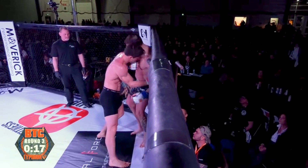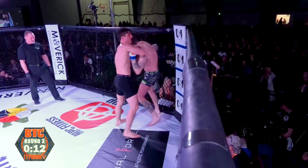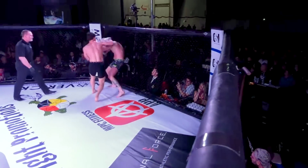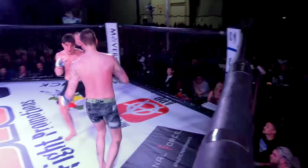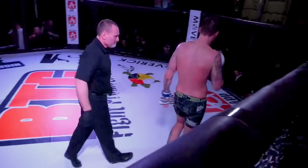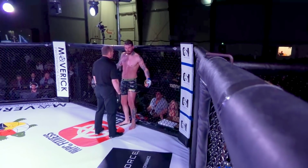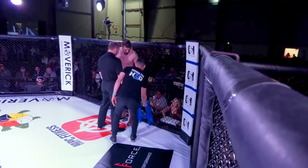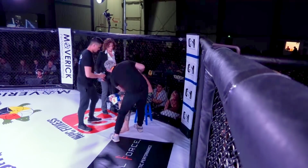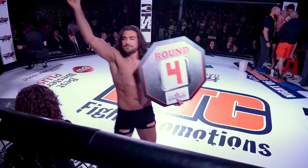Also, it's really important as a fighter here, those boos need to be irrelevant. Are they not seeing their guy beating up the out-of-towner? Or is this what they want to see? That is what they want to see. Right, so at the buzzer, a blow lands. A clean 3 for Aaron. Oh, and you see a little frustration, too. He's usually the guy frustrating people. He's dancing and he's moving, and now he's frustrated.